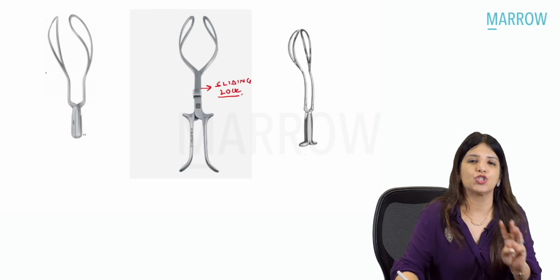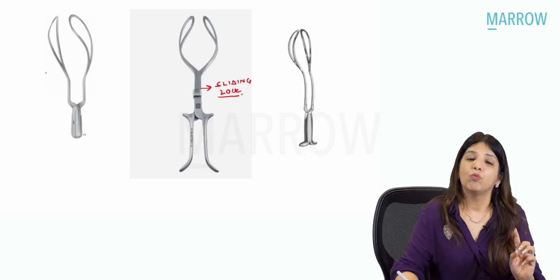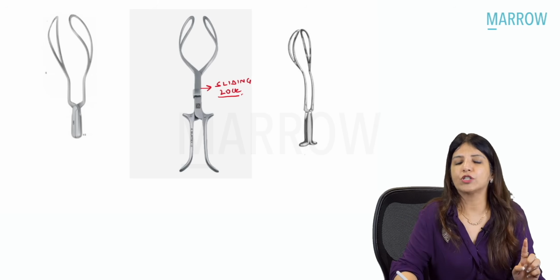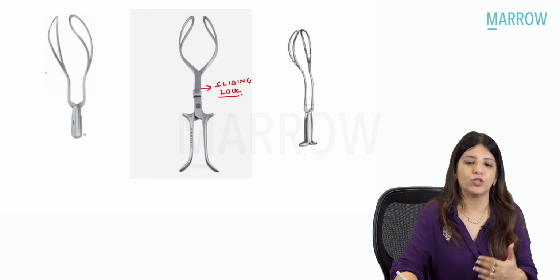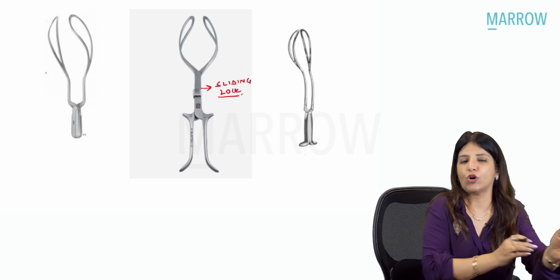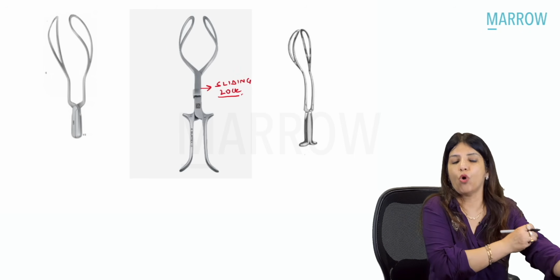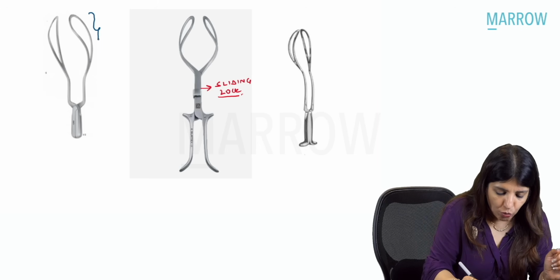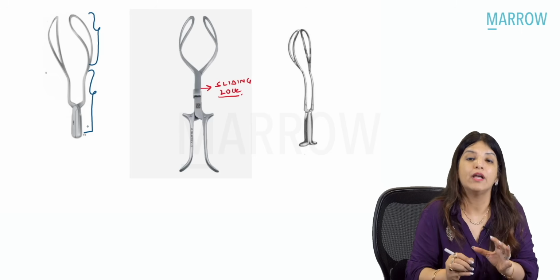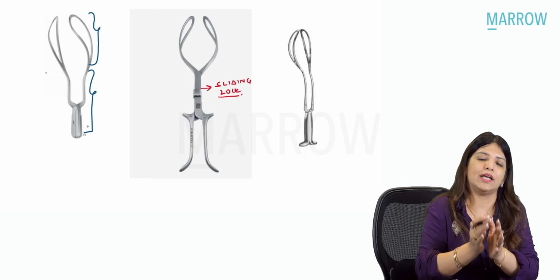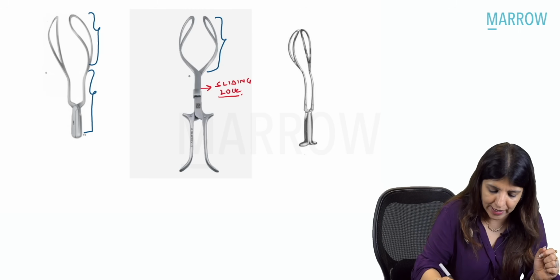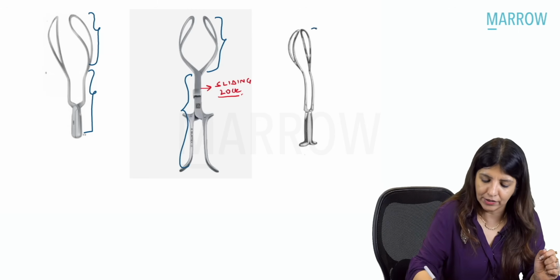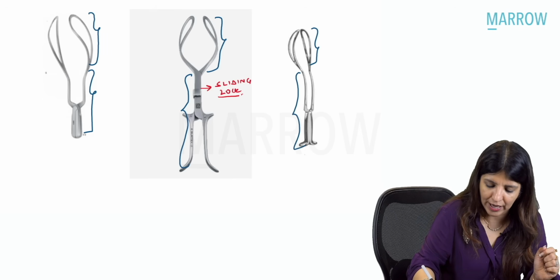Now, there are three images of forceps which you have to remember. One is a short forceps, which is an outlet forceps and is called Wrigley's forceps, and two images are of long forceps. How are you going to decide by looking at the forceps whether it is a short forceps or a long forceps? In order to know, I want all of you to compare the blade of the forceps with its handle and shaft. Over here, this is the blade, and this is the shaft and the handle.